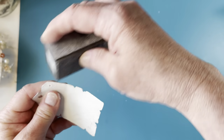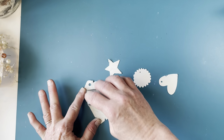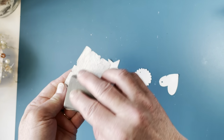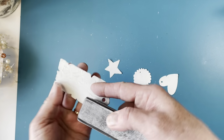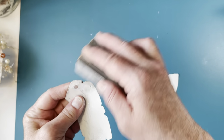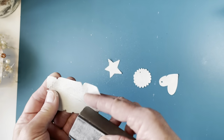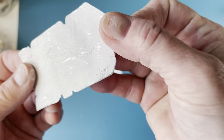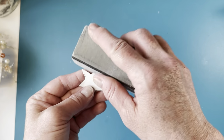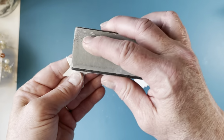I just love the effect. Some people may say, okay, so why do the foil, why not just do the chalk paint? But in playing with all the different effects that I could get, I really liked how the chalk paint looked over it. And just imagine this in different colors too, that would be fun, using different shades of chalk paint. That would add different colors and different effects. Depending on what look you're going for and your color scheme, there are so many colors available now in chalk paint, so that would be a fun option too.